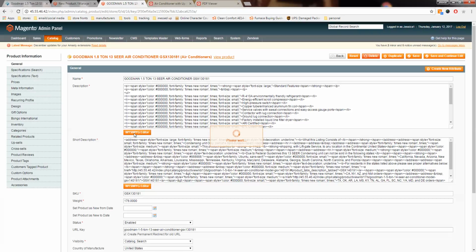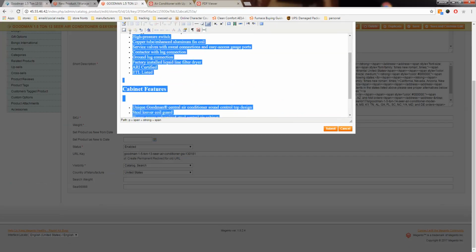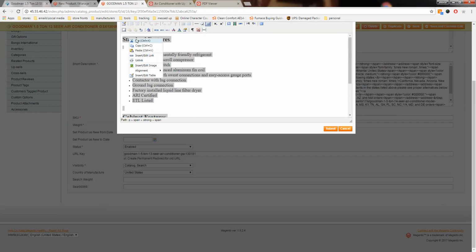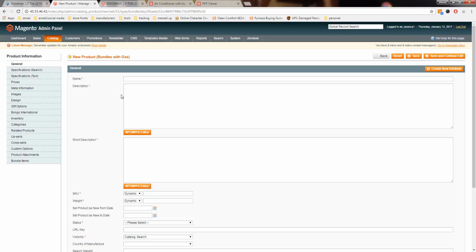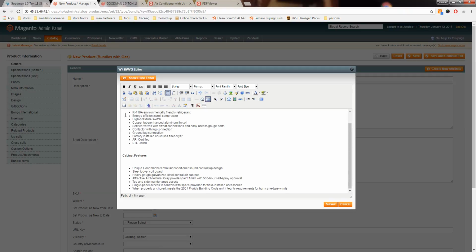Go into the WYSIWYG editor and copy. Come back to your first Magento tab, into the WYSIWYG editor, and hit on your keyboard Control V.